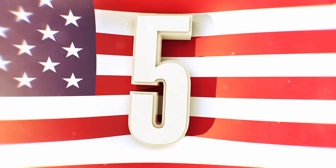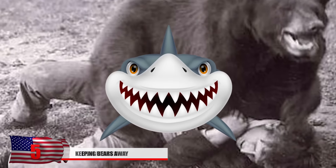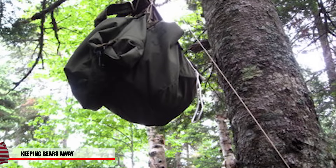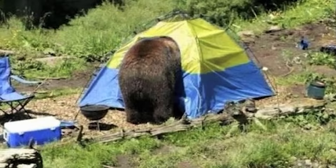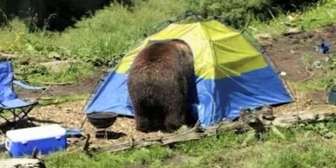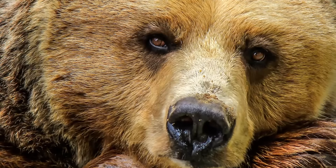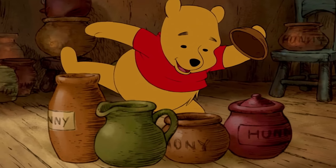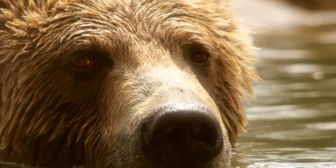Number 5: Keeping The Bears Away. Consider getting yourself what's known as a bear bag — hopefully this will keep the bears from invading your tent. If all goes as planned, the bear won't be able to smell that you have a picnic going on. If you're hunting, don't carry dead animals for too long, as this makes you a prime target for bears. Bears will eat just about anything, not just honey like we've seen from Winnie the Pooh. Their sense of smell is so keen that they can even smell the chewing gum in your mouth.